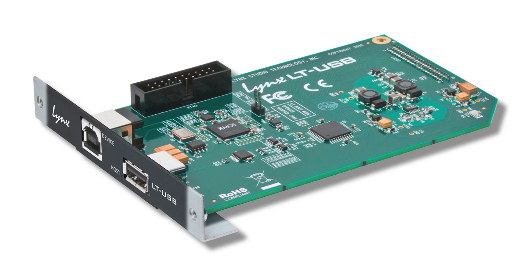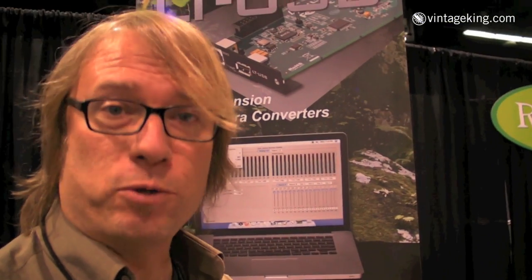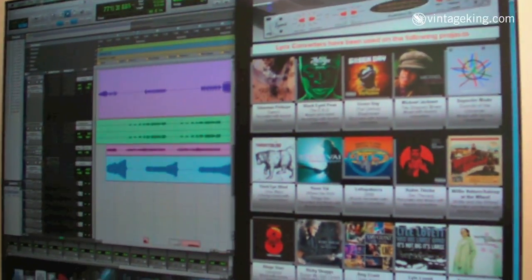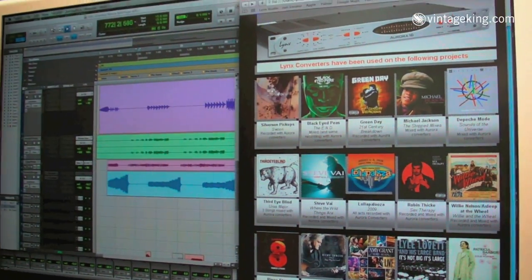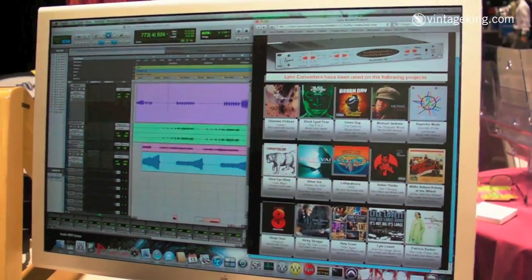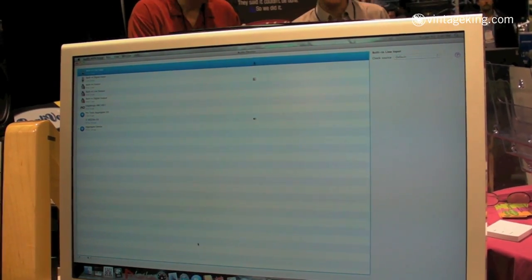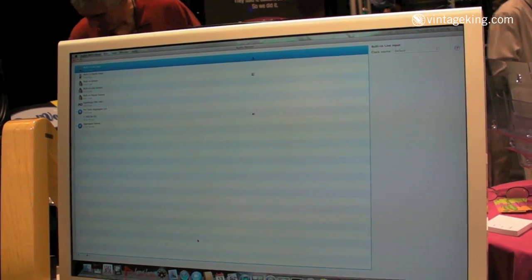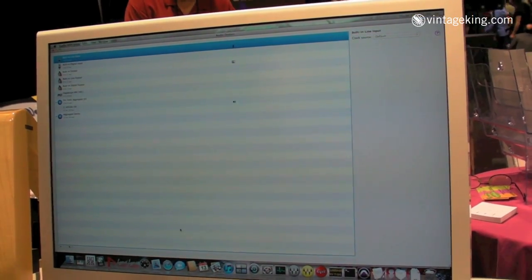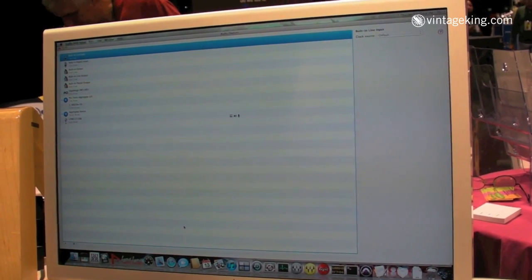It's very, very simple to use and very reliable in operation. If you use it with OS X, as we're showing here, you merely plug the USB cable into your Mac and it's going to identify it immediately. If you look here at Audio MIDI setup, you turn it off, it goes away. You turn it on, it comes back. There's no driver to install — nothing. There's USB 2.0 audio support built into Snow Leopard 10.6. That's very, very good, very robust.